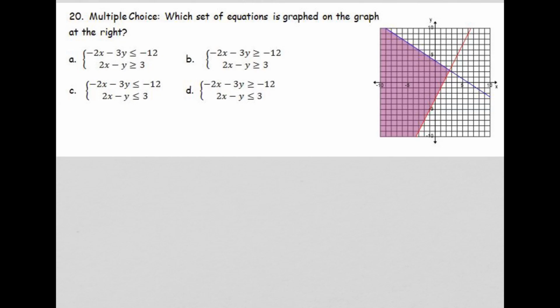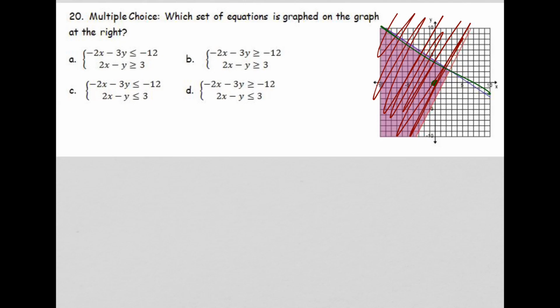Now, multiple choice. Which set of equations is graphed? Well, let's see. How would I figure that out? I know. I can see a point in this that's my favorite, 0, 0. 0, 0 is part of the solution set for this problem. It's kind of hard to tell on this because the computer doesn't do it the way that I would like, but I think what's happened here is that the red shading went one direction, like this.